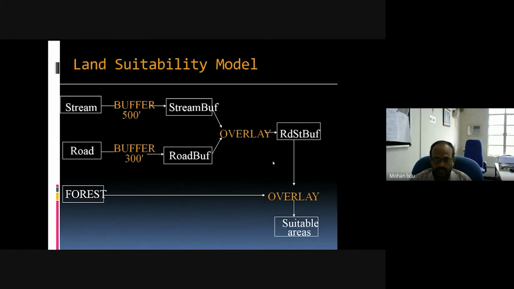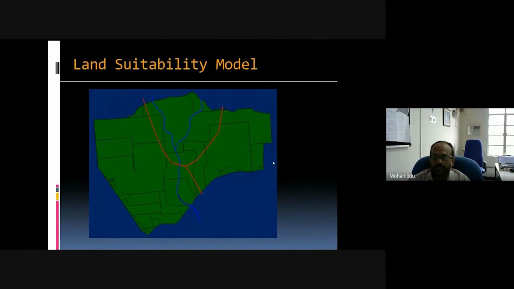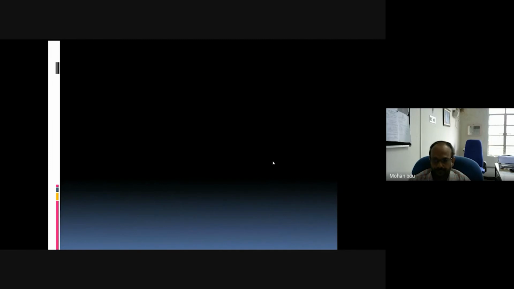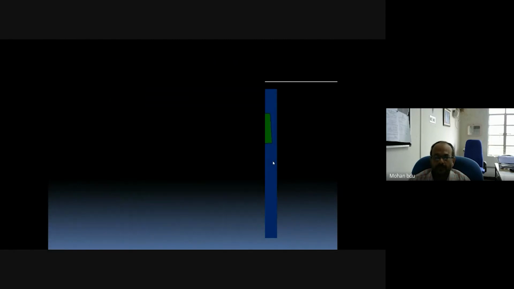And here, for example, we can even use the land suitability model. For example, if you want to have a buffer zone in the forest, or if a road is being laid in the periphery of the forest or in the middle of the forest, we can generate a kind of buffer zone and then identify the suitable areas for the buffering activity or something like that. Here, for example, you can see, so this is the road.